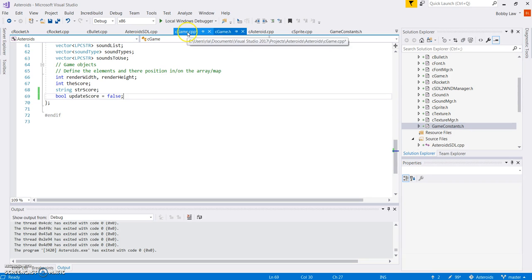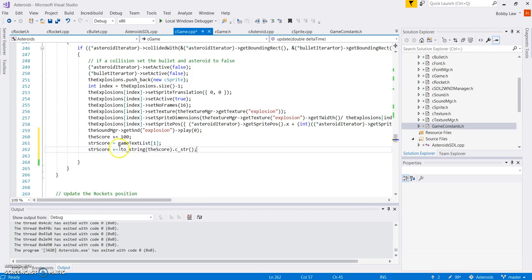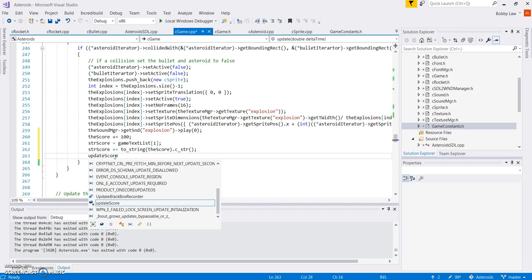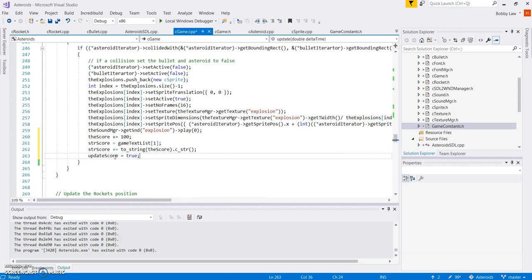So we'll go into cgame.cpp, and after this line here, 262, we will add that update score, and we'll set it to true. And what we're saying is that there's been a collision, we've shot an asteroid, so we've updated the score, and that means we need to delete the old score, create a new score, and then render it.